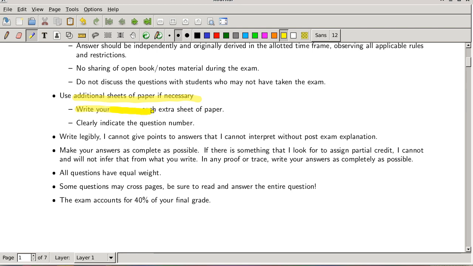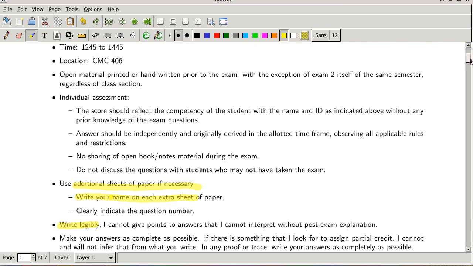There's no need to write down your name because I know which file has been assigned to which student, so it's all going to be okay. Just make sure that you do not write the answer of one question in the document that belongs to another question, because I might break it up into multiple documents. Write legibly also does not apply, or hopefully does not apply. I hope you guys will be typing, okay, and not doing everything by handwriting. So go ahead and just type as much as possible. And then the resources available to you would also be changed, in terms of what resources you have during the test.